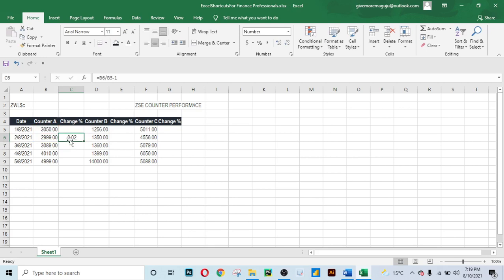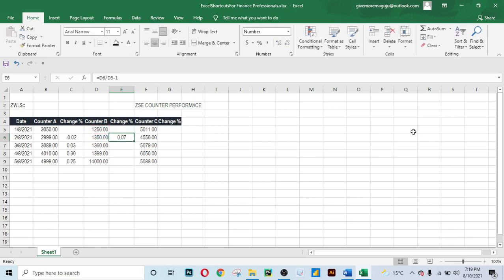Then we just drag this to fill. And then we do the same here. We say equals 1350 divided by 1256 minus 1.